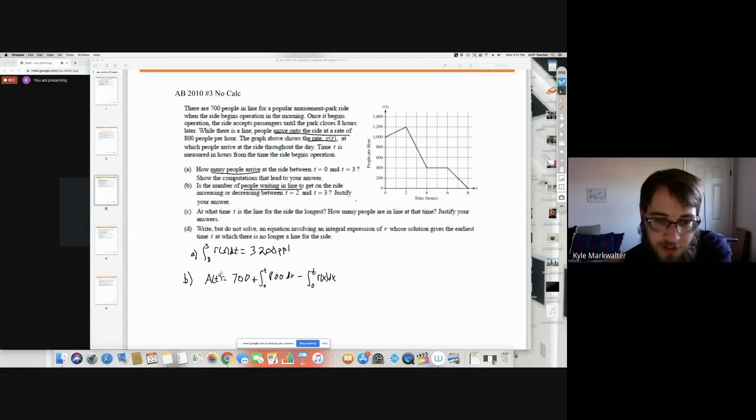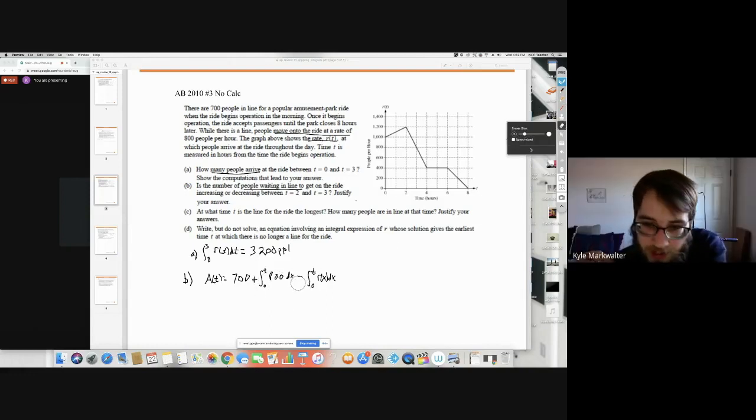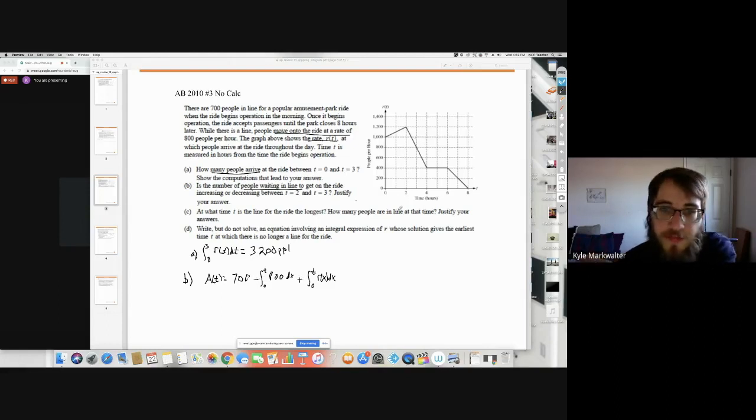But we want to know, so this is an equation for the people waiting in line, but I want to know, is this thing increasing or decreasing, right? So if I took the derivative of this, that will tell me, the derivative is the slope. Mr. Markwalter, yeah. I disagree with your thing, because isn't the people who are arriving at the ride the graph of r of t, while the people who move onto the ride, so they're no longer waiting in line, the 800? Sorry, yeah, I got my signs wrong here. Thank you. We lose people at 800 and we add people at the rate on here.